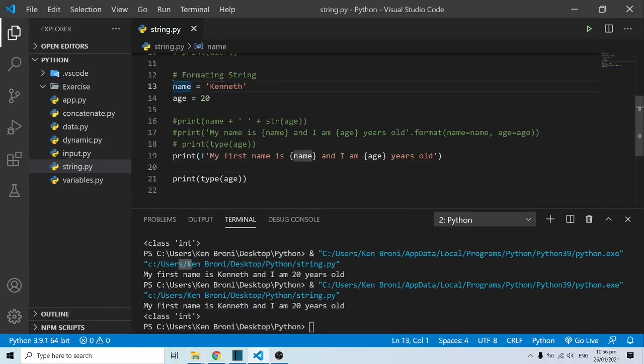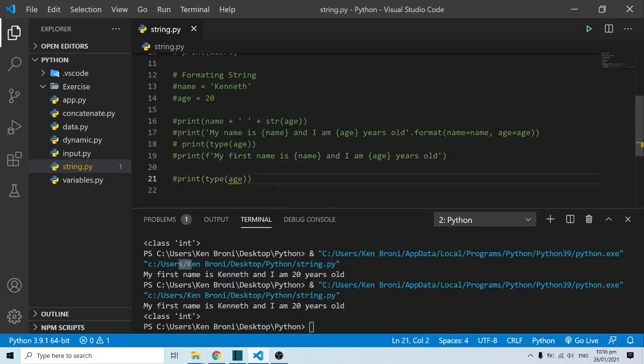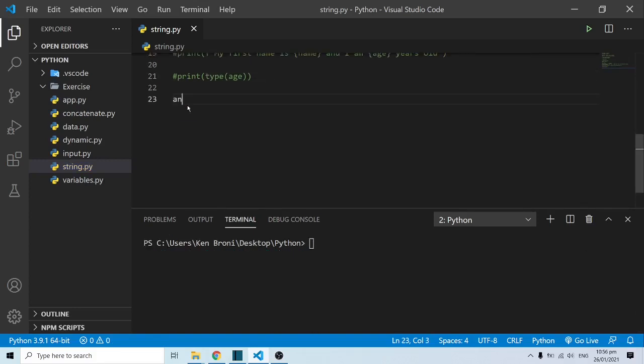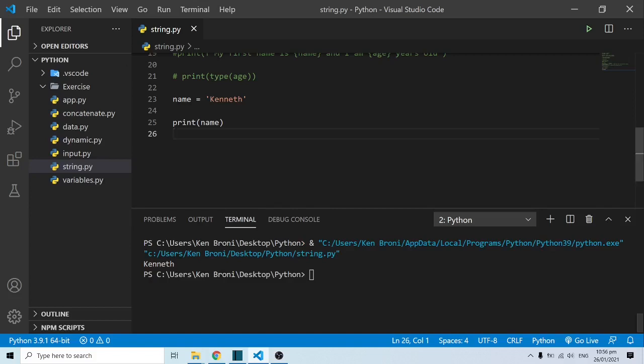So once again, I'm going to comment everything out over here and we are going to move on. All right. So all along, you see me do something like this: name is equal to, and I'll put in the name variable over here. And we've seen print name. And if I run this code, it's going to print the name over here. This is the string being stored in this variable.